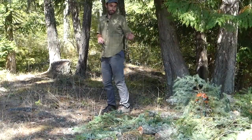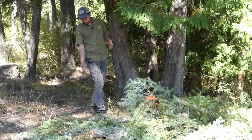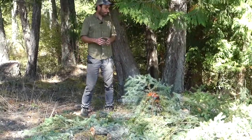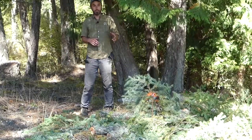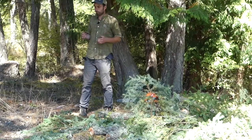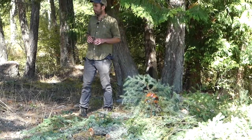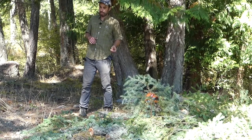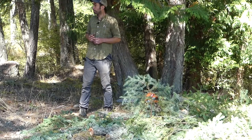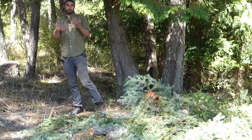And here, in this situation where we have a small diameter tree, again, 4 inches at max, at its thickest, you're sacrificing all of the limb material to basically get the rest of the material started. So, all these branches, they'll burn up to be able to get this stuff caught, but that's basically the trade-off.